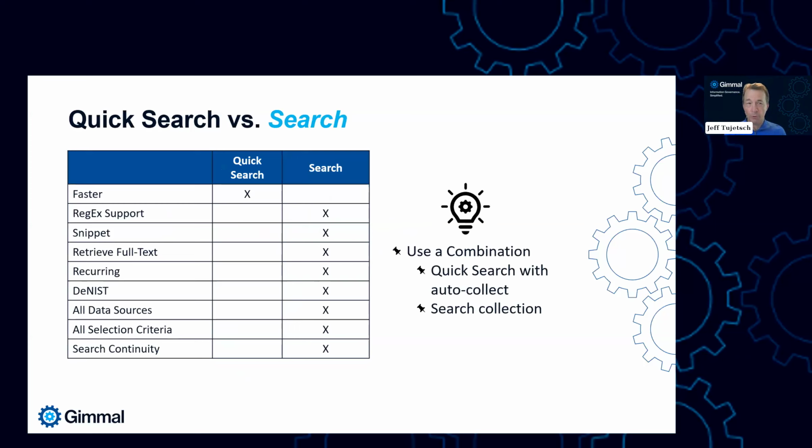That is available for Windows file paths, so file shares. Also available for email, both archives and mailboxes. And I believe the other one is Box allows us to do it as well. I'm going to focus on email, because this is the most common one. If you're performing a keyword search and looking at a mailbox, the way that we search and discover is we go a folder at a time and look for the messages in that folder and move to the next folder and so on.